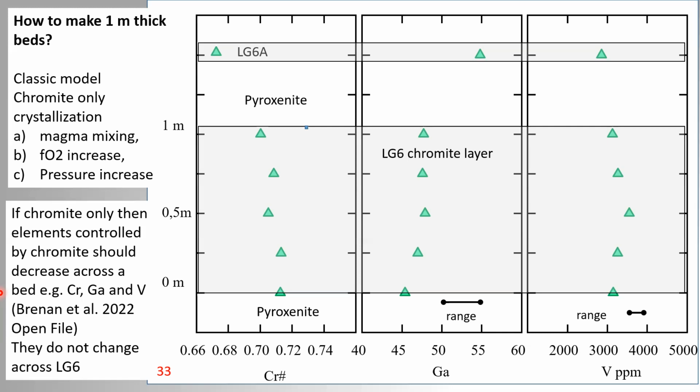I know you don't like it very much, but the point is if you have in situ crystallization of chromite and you've only got chromite on the liquidus, those elements should go down. If they're not doing it, if in a closed system, you're absolutely right. If it's a closed system, but if magma is coming and flowing, then it will be the same.